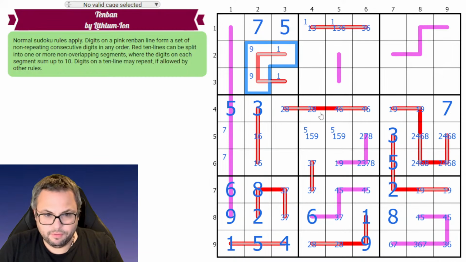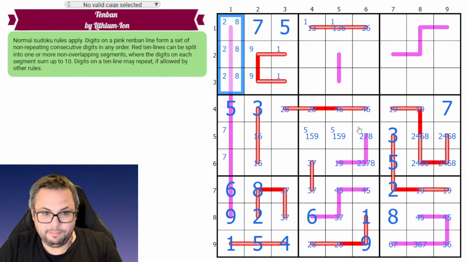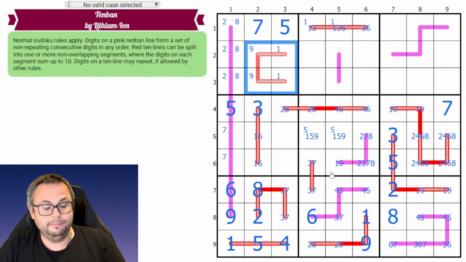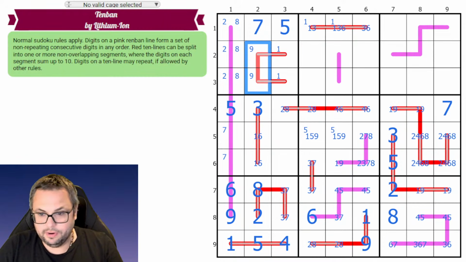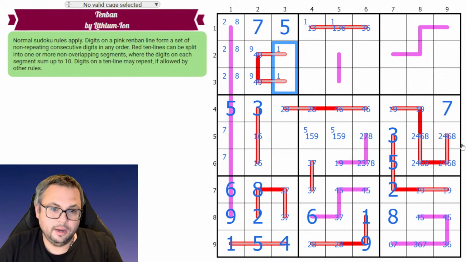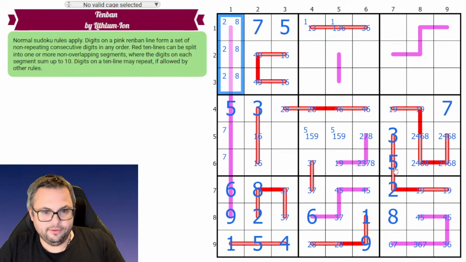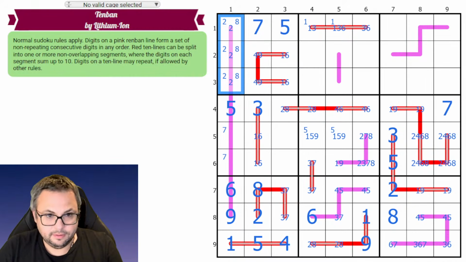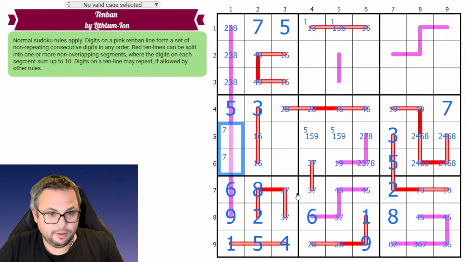So there's a 2, 8 or a 4, 6 in here. Oh, there's no 2, 8 in there either. So the 2 and the 8 go up here because this 2, 8 also looks up at this. And so one of these is 4, 6, and we know the order-ish. Like that, which makes these a 2 and 8 and the other thing, and a 3. Which makes these a 7 and a 4. Yeah.